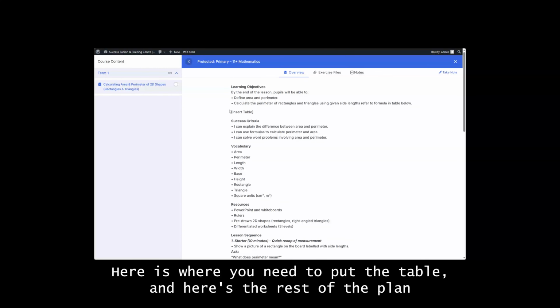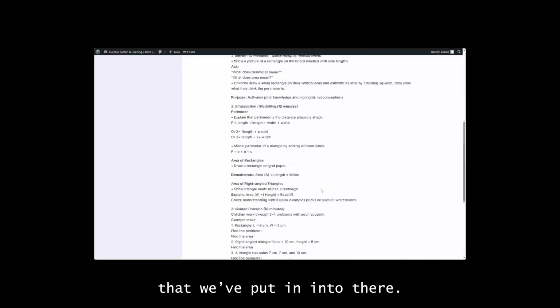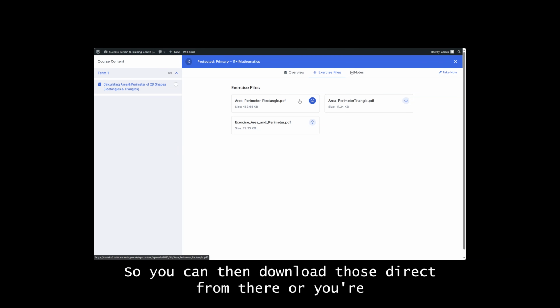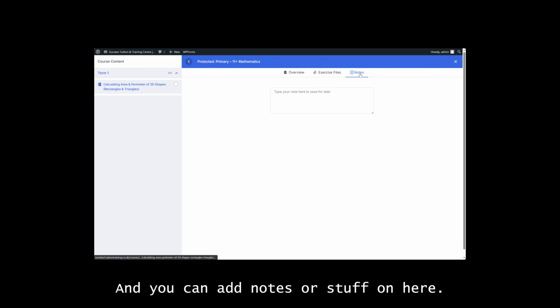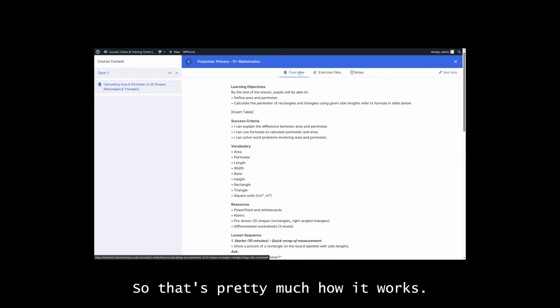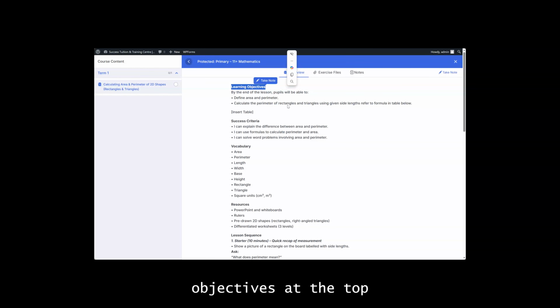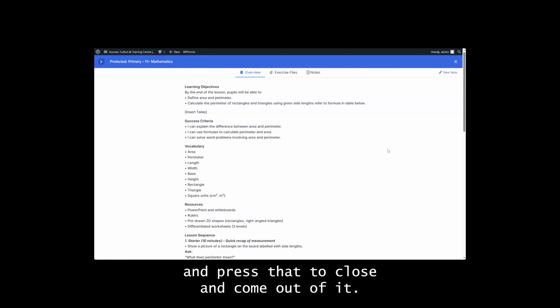Here's where you need to put the table, and here's the rest of the plan that we've put into there. Exercise files are over here, so your students can directly download them from there, and you can add notes on here if you're a student working through this. If you've added a video, that will appear above the learning objectives at the top.